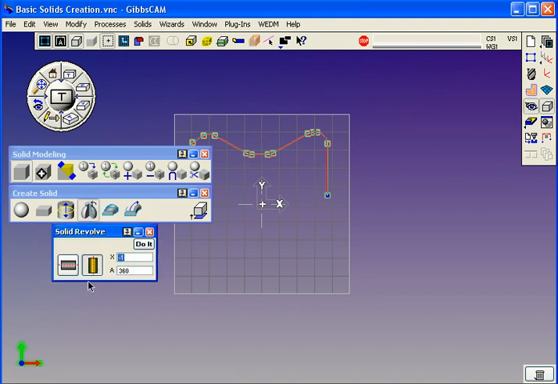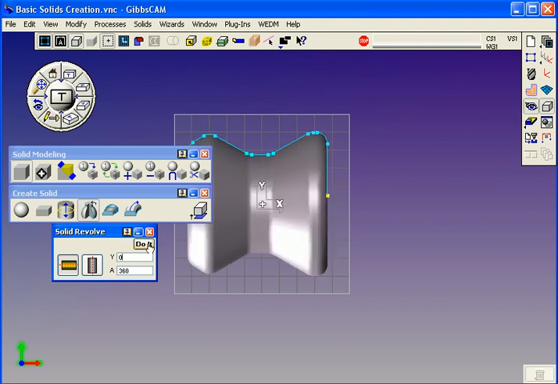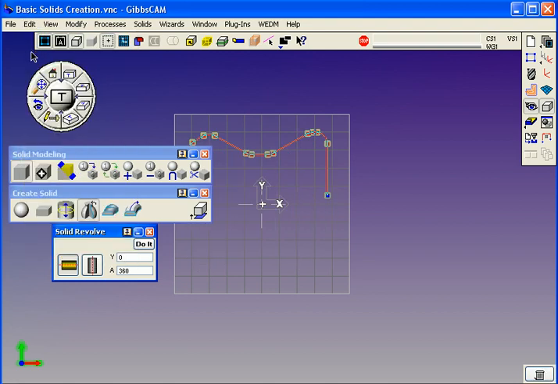I bring up my revolve tool again. We can go horizontal axis, give it some Y attribute. Again, we'll go back to 0 and click on the Do It button. So you can revolve around either axis. And again, let me undo that for just a second here and show you that you don't need to be a full 360 degree revolve if you don't want to do it that way.